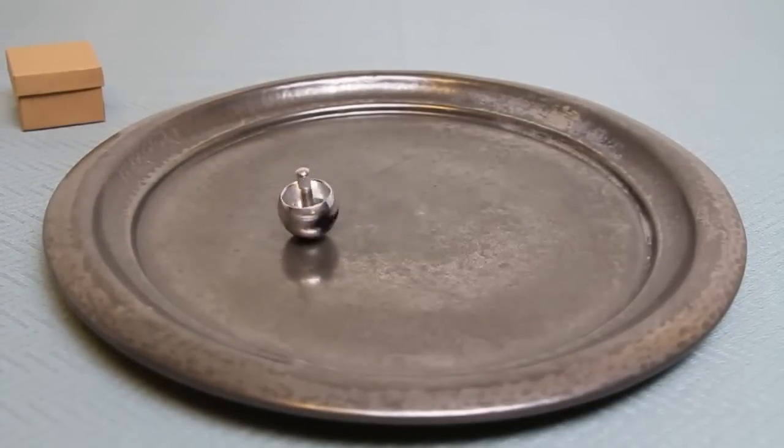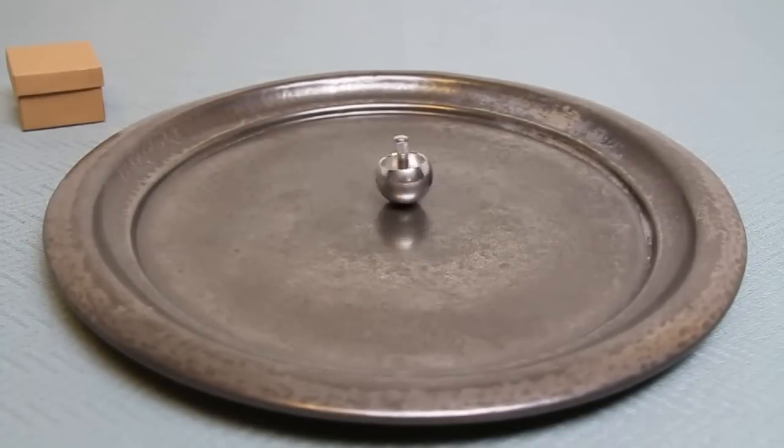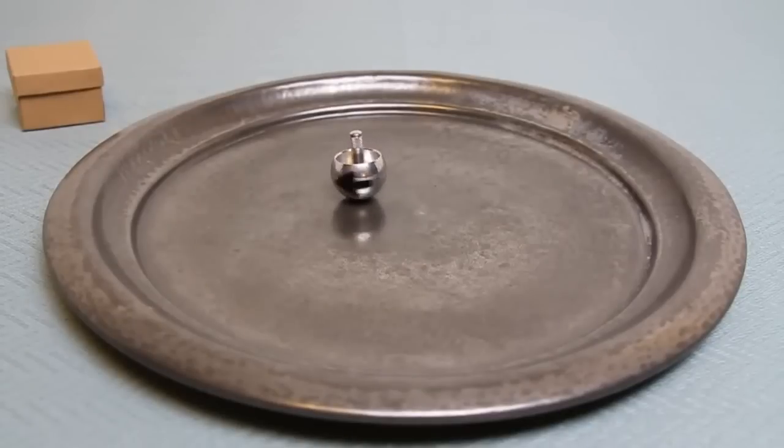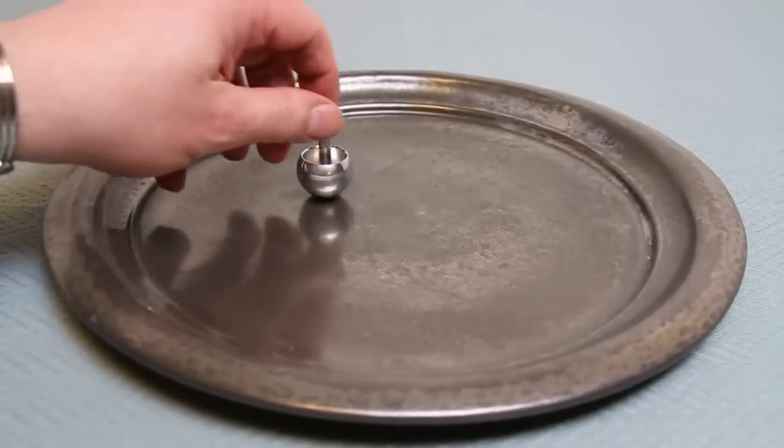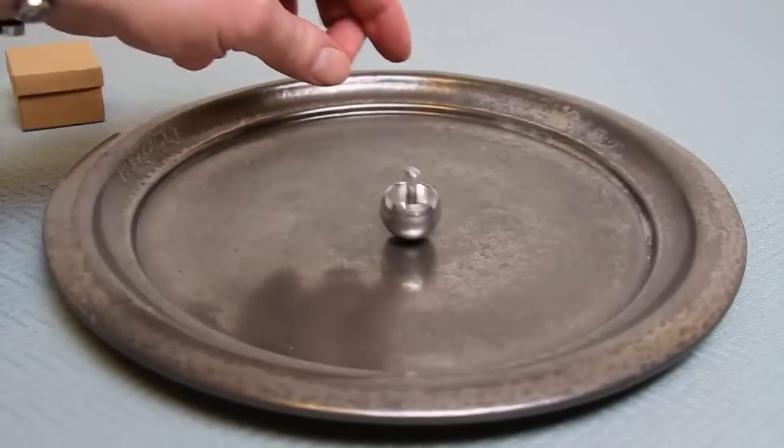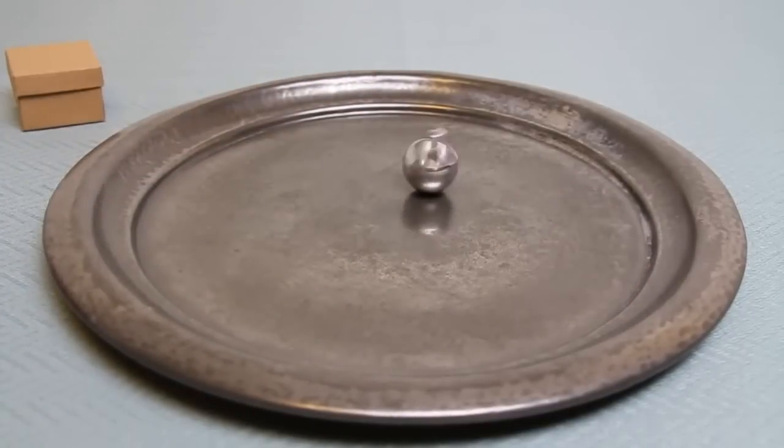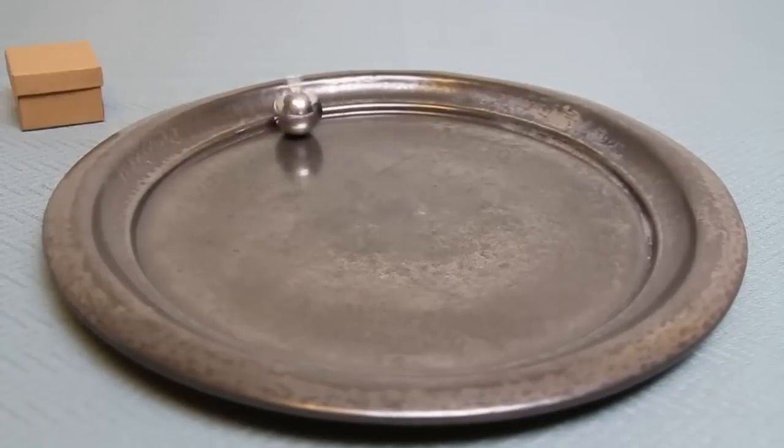I'm just spinning it very slowly at the moment because as you can see it quite quickly goes a little bit eccentric and has a wobble. That's because the tippy top's characteristic - the way it's been built is that the center of its mass and the geometrical center do not coincide. That slightly erratic motion, when I do it much faster, is what allows this spinning top to invert.